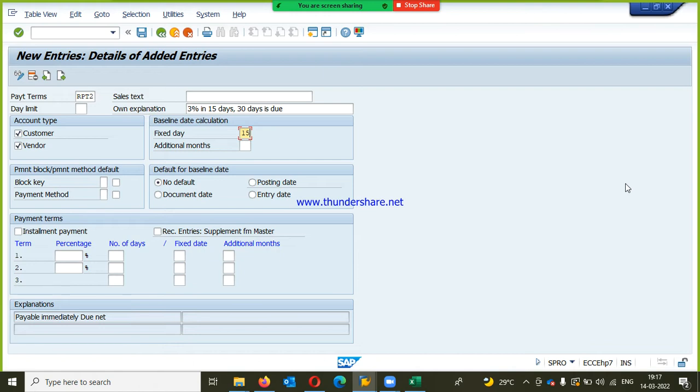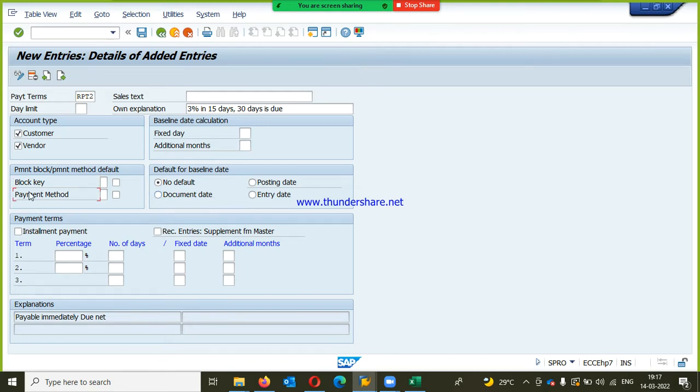I am making the payment on the 15th of every month. That's it. If you want, you can maintain like this, but no vendor is accepting these kinds of things. Vendor is going to give us some time. So in that case, we are not going to use this one. Okay, baseline date calculation we are not going to use.